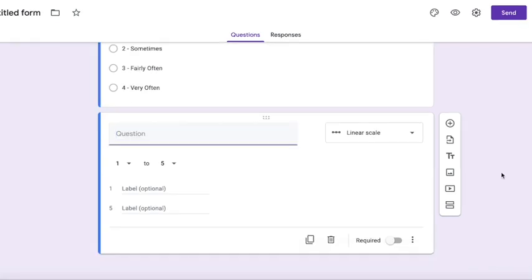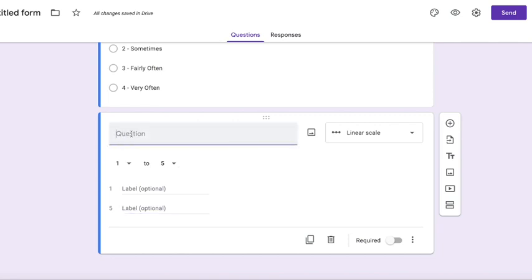So with linear scale, this allows participants to select a number in a range from 0 or 1 all the way up to 10, with 0 or 1 representing something like never, not often, to the last number, in this case 5, representing something like often or always.